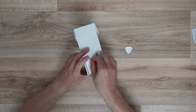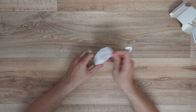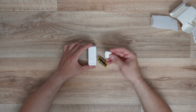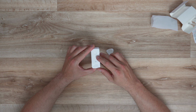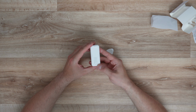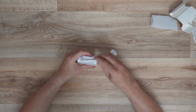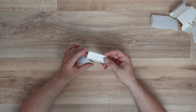Included we have the manuals, with two 3A batteries, with one opener. At the front we have the button, indicator light, the speaker for the alarm, top sensor and the back sensor. To install the batteries, use this tool, seal it very well. It is an IP67 with fully sealed waterproof cell.